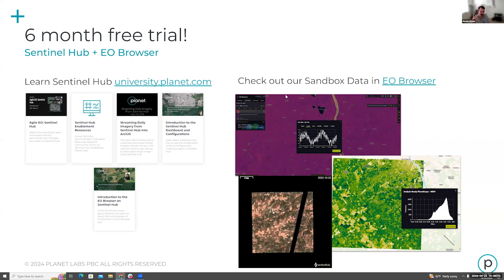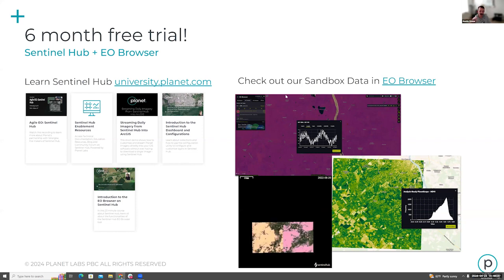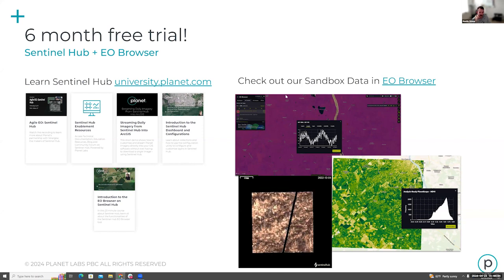But basically, our UDM is our usable data mask. We run this on every image to produce a cloud layer. So for those folks who want to do any sort of cloud masking, we have that layer available for you, and that comes attached to every download. And you can choose what type of image you download as well. So it can be just a 3-band visual image, or if you want to do analytical work, you can download the surface reflectance data products or the top of atmosphere data products.